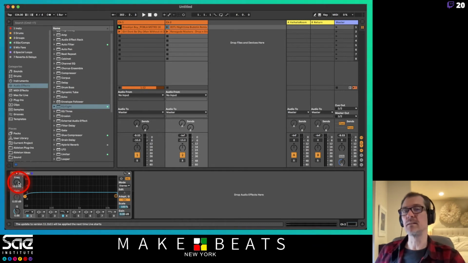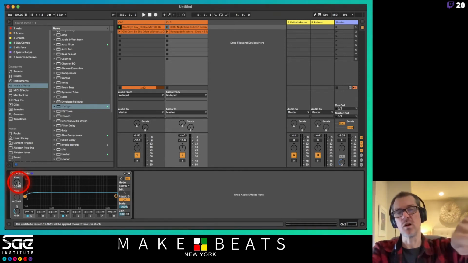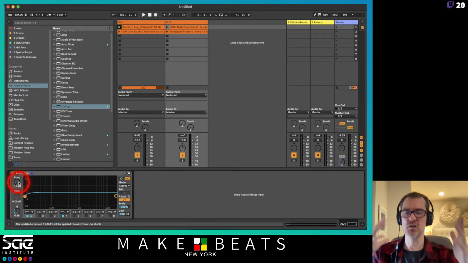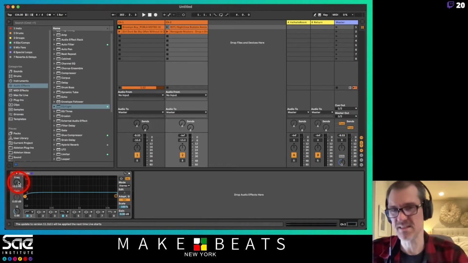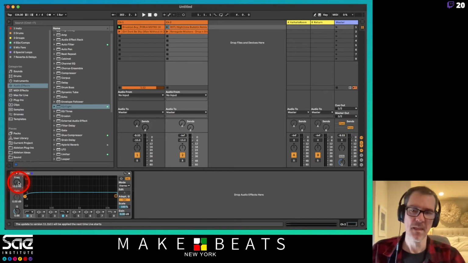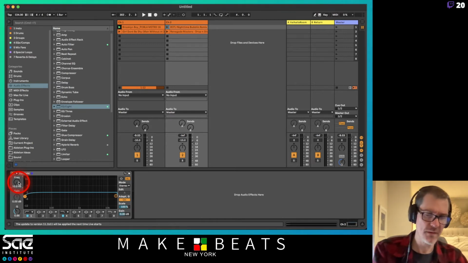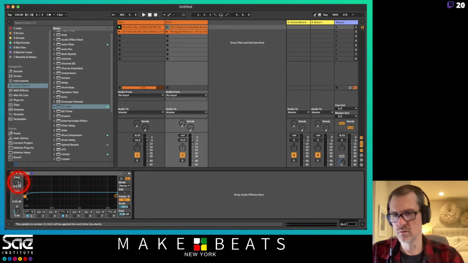But what that means is before I start playing, I have to go through and turn all the knobs to make sure everything is good. I could set it in pickup mode so it picks up exactly where it is, but that means it's going to jump during the performance too. So you've got to be a little bit careful about certain things. Whenever you're playing live, there's always tricks and workarounds and things like that going on.